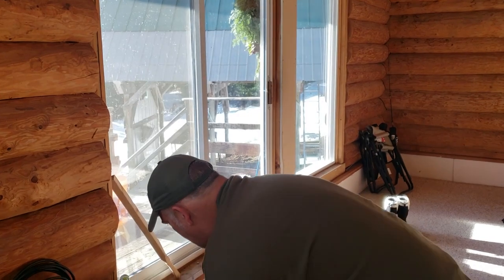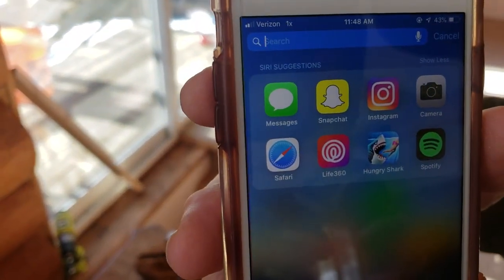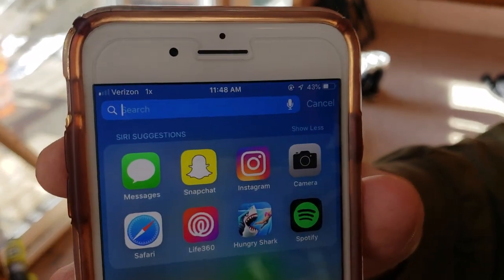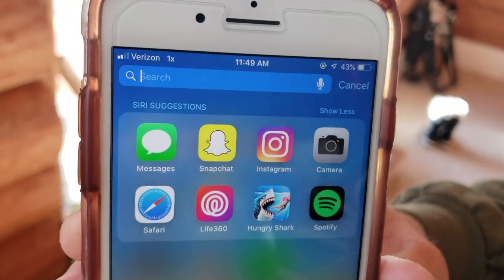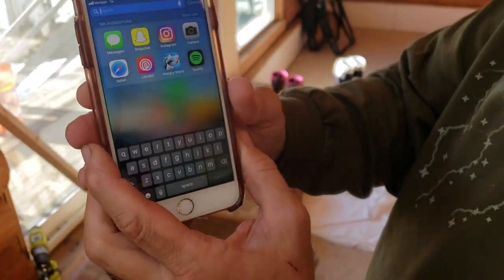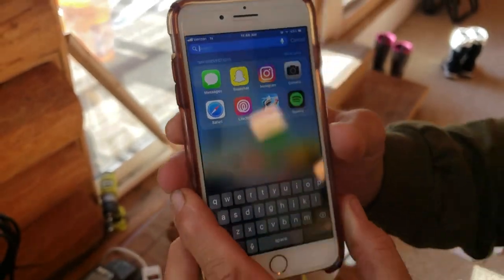I'm going to show you guys right now — I'm going to turn it off. It's still showing 3 bars of reception right here, but that's not accurate. Now it's showing no service. Okay, let me turn it on now. You can see the reception popping up — almost full reception. That gives you an idea of how much reception we're actually getting with this system.